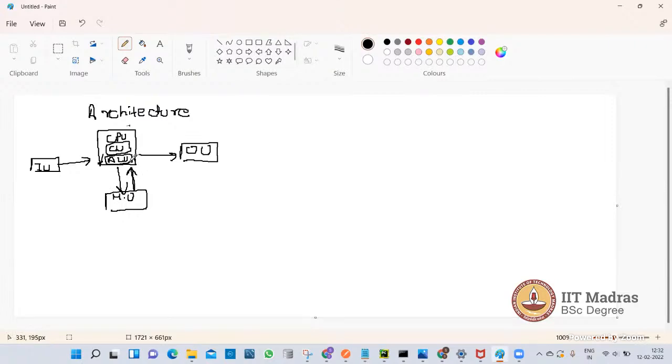Okay. So what does the input unit do? The input unit basically takes the input data from the external user and gives the data to the CPU. Within the CPU, values will be given either to the ALU or to the CU. The values basically will be given to the ALU, which is responsible for all the calculation. The CU is the important part of the CPU. It controls and monitors all the activities within the CPU, all the calculation that the ALU is doing, how it is managing the data and how it is calculating the data. All these things are managed and monitored by the CU only.